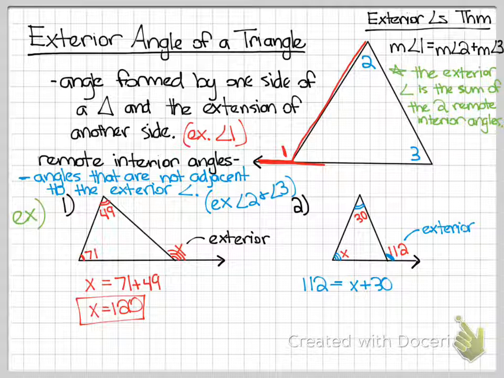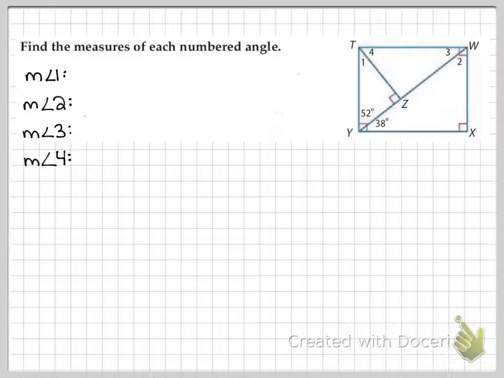So be careful with that. So x, therefore, is 82. So our missing angle there is 82. And say that you accidentally added those together and you got that x was 142. What you could do is look at that angle. Does that look like a 142 degree angle? No, it doesn't. It's acute. 142 is obtuse. So you would know that you messed up somewhere, and you could go back and then look at your mistake and see what you did wrong.